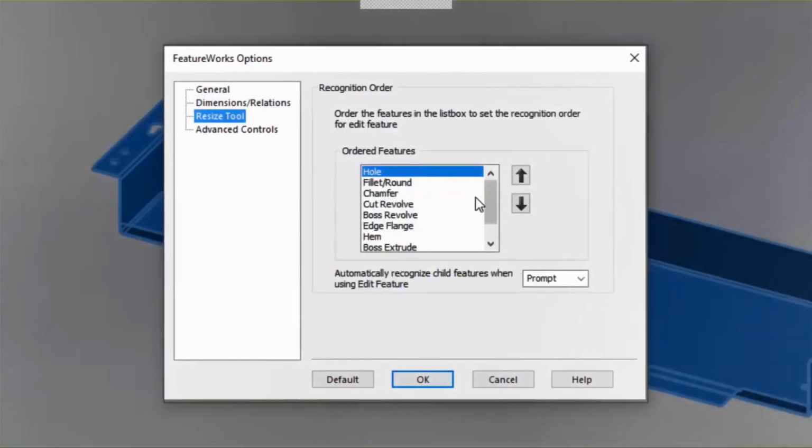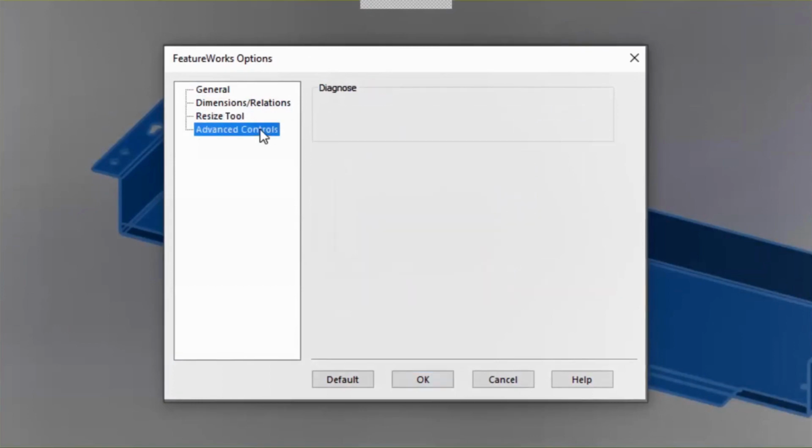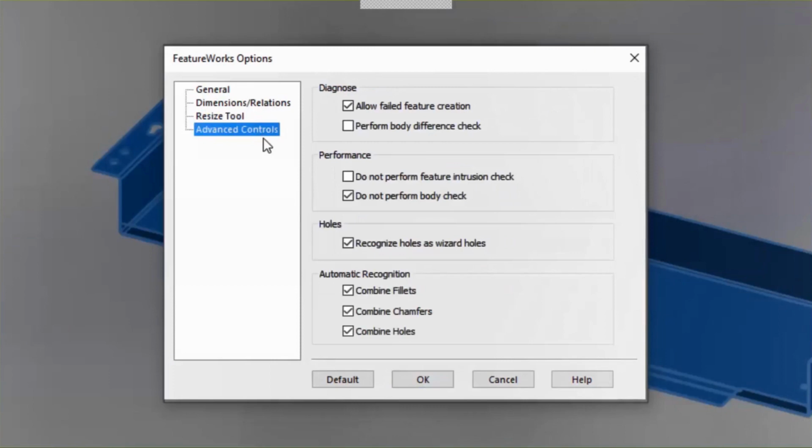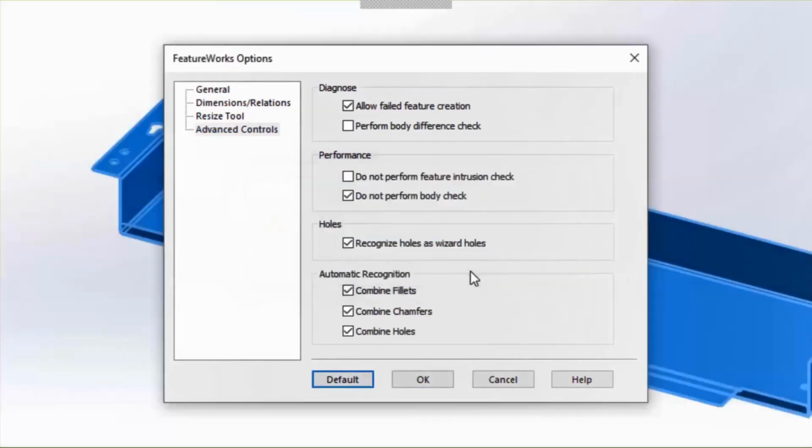If we want to get really in depth, we can even control the order of feature recognition that FeatureWorks uses. If we want to go crazy, we can even control whether or not FeatureWorks combines specific features. But for this, let's just use the default settings.